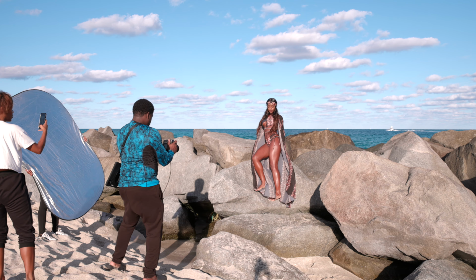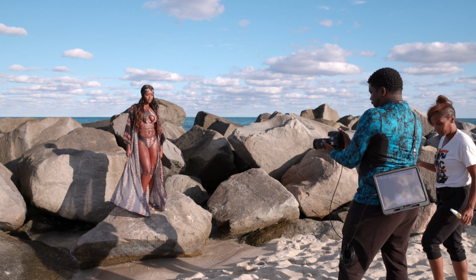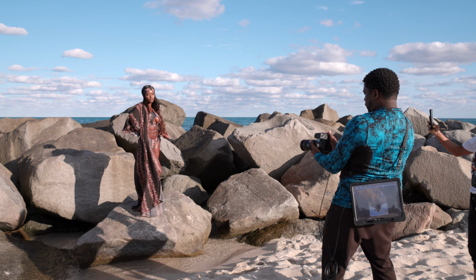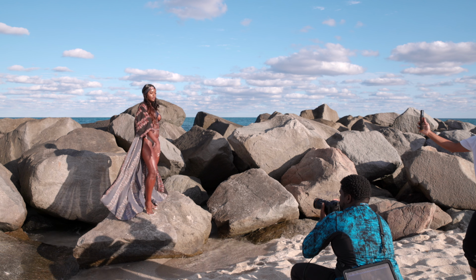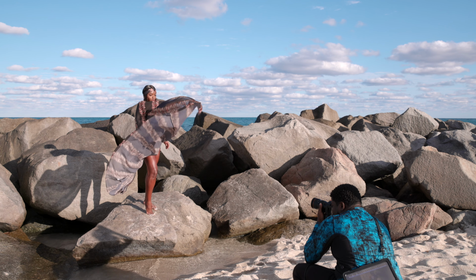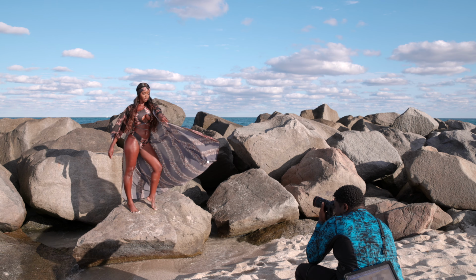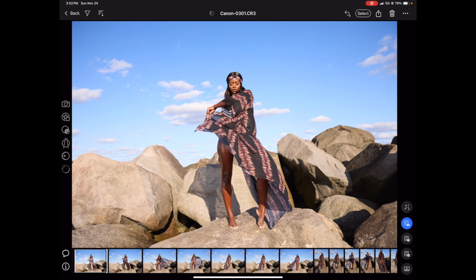All right, come down, come down. Just hit me with a reflector. So what we're doing now, I like that movement. Wait, give me a second, let me adjust to that. Because she's gonna throw it, I'm going to bring my shutter speed up, drop my aperture down, come down really low. Keep your shadows in the shot. Come out, Kiva, come out. There you go. Now I was talking to Kiva. All right, now flip it. Just bring the shutter speed down even slower.